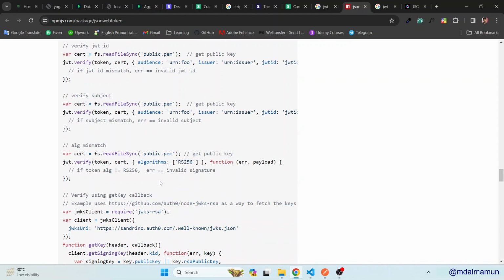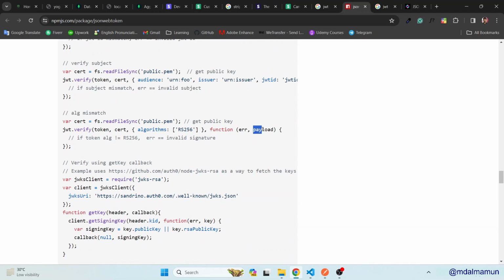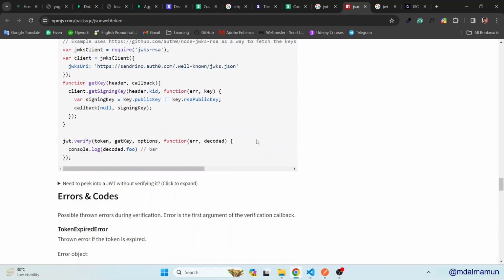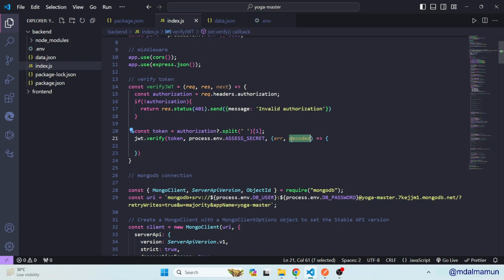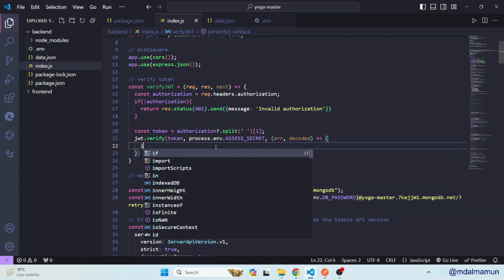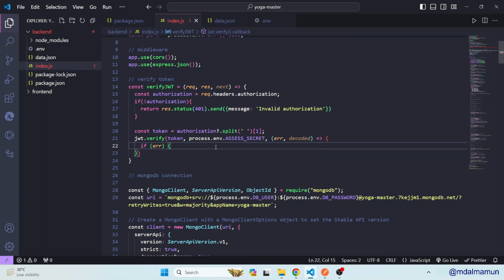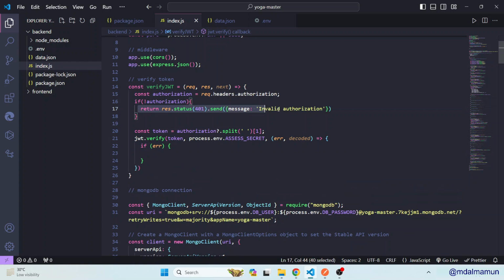Look, you will get a payload that is decoded. We're following this error and decoded. If you get this decoded, you can check if any error happens. You can just return a status.